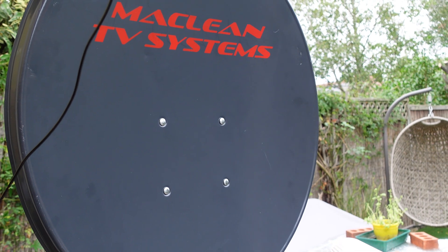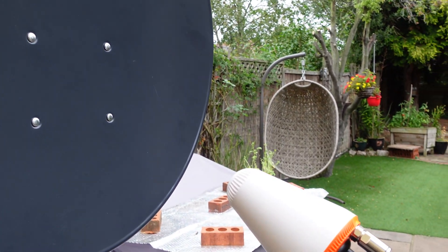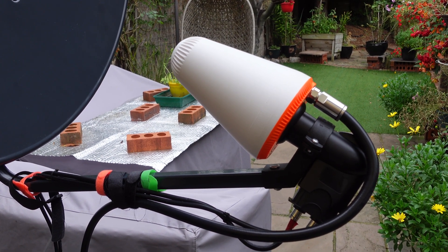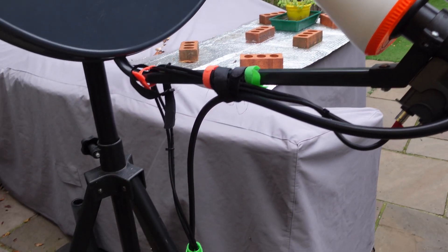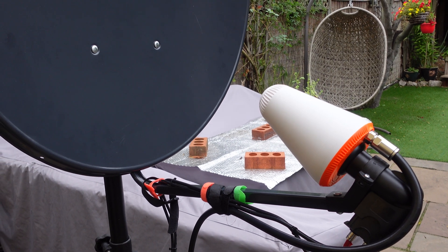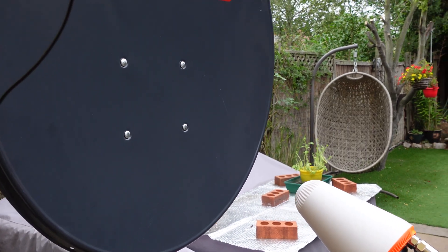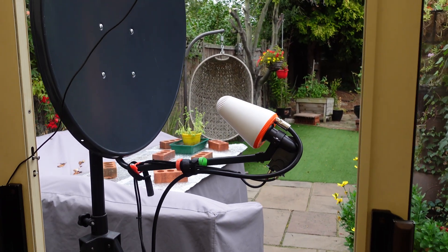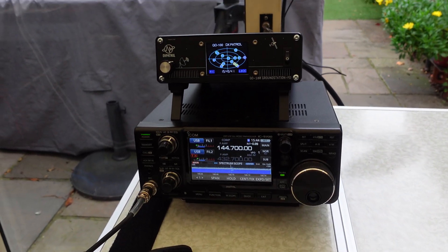I'm going to experiment with using two dishes and have the LMB on a separate dish, because there is a certain amount of loss of gain when you've got the helix mounted on top of it — however it's a lot easier to actually position it. I do find that with it mounted on this tripod, which isn't ideal, the wind can have the effect of moving the whole facility around a bit and can sometimes cause a few issues. But today it's relatively calm out in the garden, and I use a connection to a computer with SDR Console so I can also monitor everything.